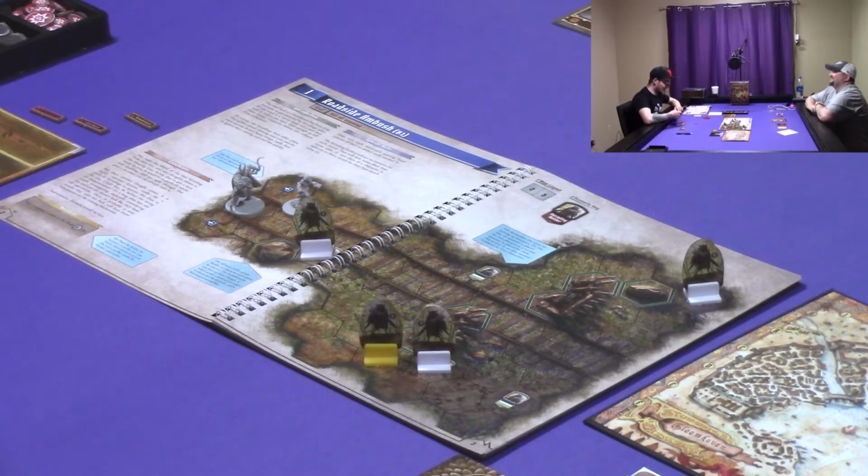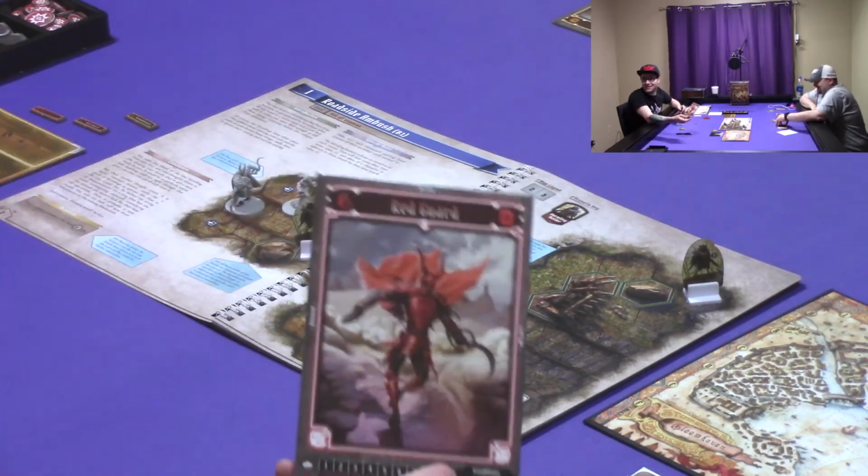All right. So I am playing the Valrath Redguard, Luciferian Bloodlord. Dude, he has a tail. Yeah, I know. Like, he's literally the devil.